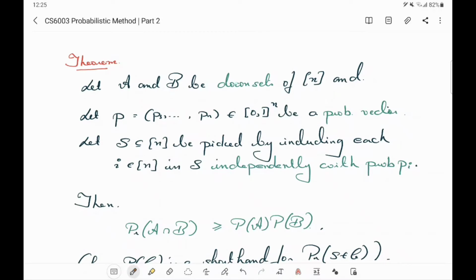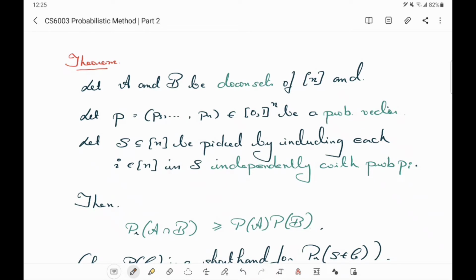So now again we are back to sets rather than graphs. Let script A and script B be downsets of [n]. But now instead of choosing a subset of [n] uniformly at random, we can choose different probabilities even. In the G(n,p) model, all these p_i are the same p, just that it may not be half. But we'll go one more step.